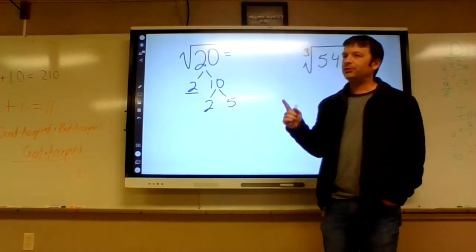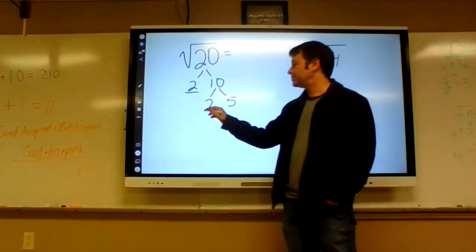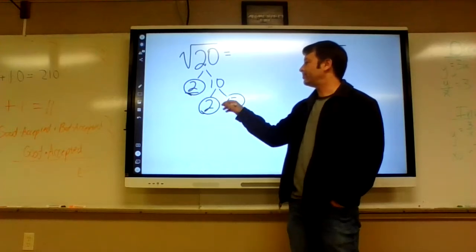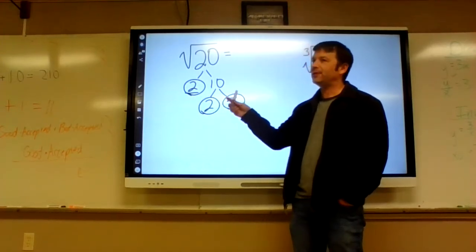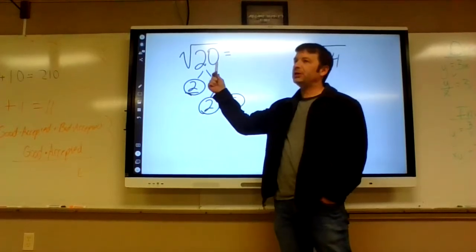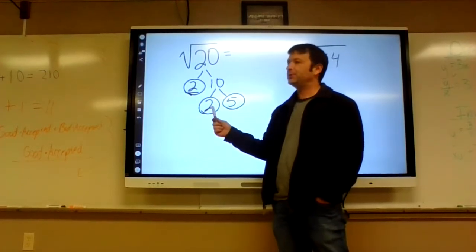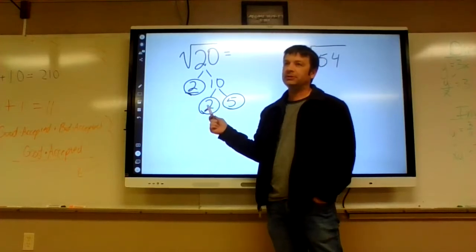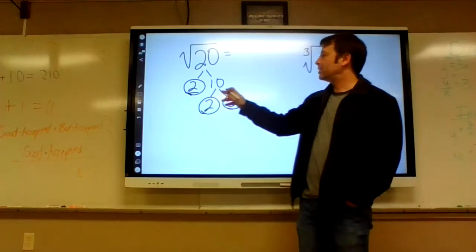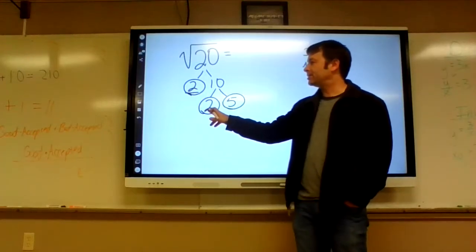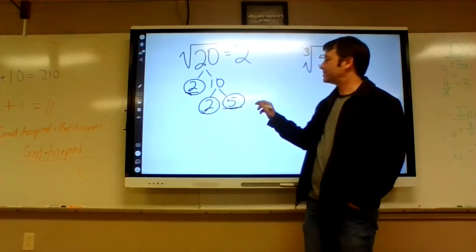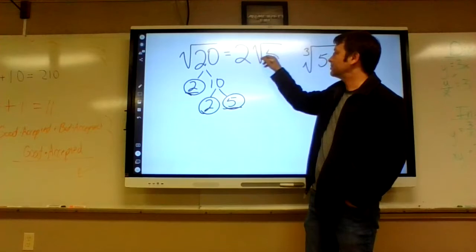5. Okay, even though 20 doesn't have a nice square root, what this means, by the way, of these bottom branches, is 2 times 2 times 5 equals 20. Even though 20 doesn't have a nice square root, 2 times 2 does have a nice square root. Because 2 times 2 is 4, and what's the square root of 4? 2. So if there is a double of something, double 2, that's going to come out. And the 5, which is left over, is going to stay behind.